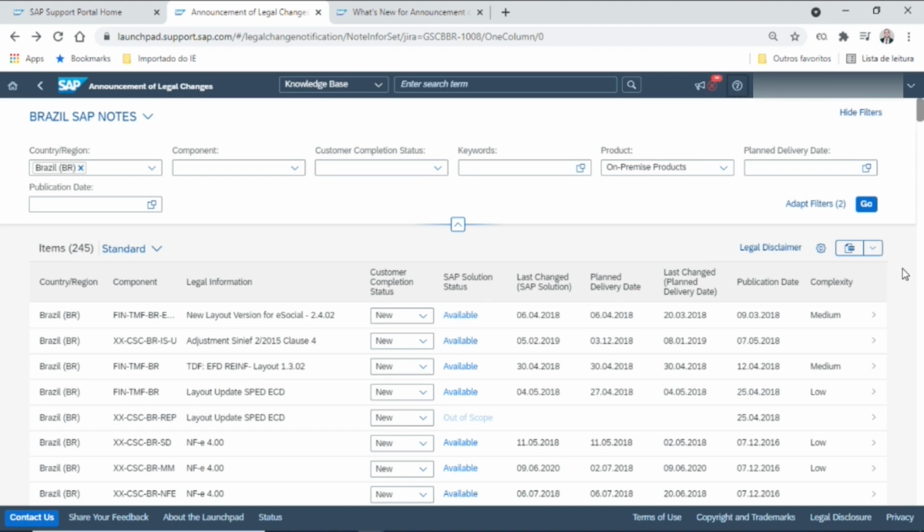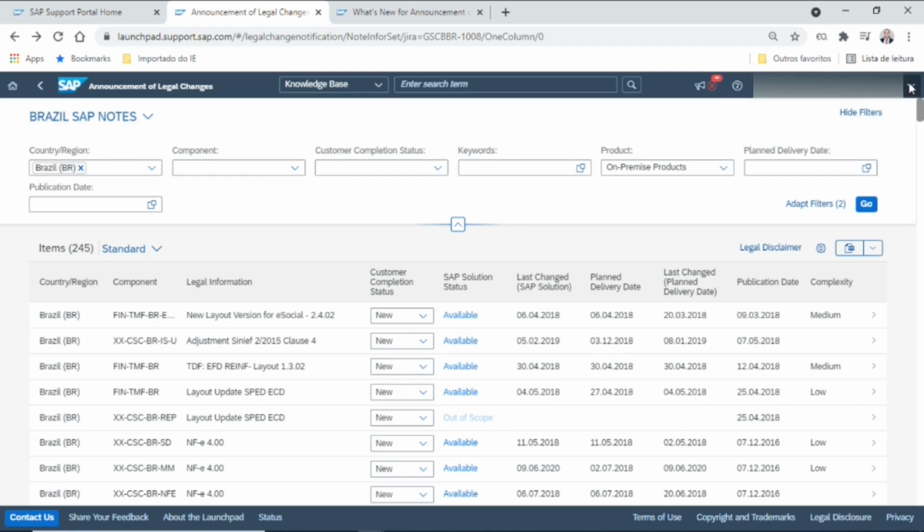Now we're going to show how to manage the notifications. For example, you want to receive emails of any legal change that SAP is launching in the SAP Support Launchpad.